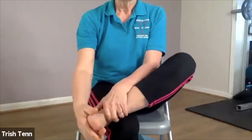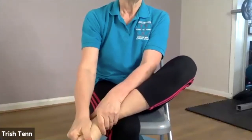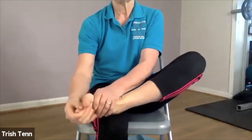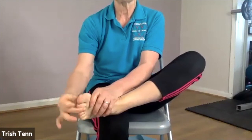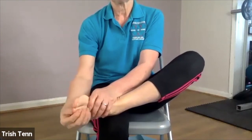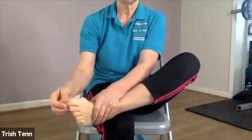Try the other side. Don't worry, if you can't get it up, you may be able to put it on a footstool, or if you're lucky enough to have someone who will massage your feet, take it in turns and have a go at massaging each other's feet. And can you get it right in between the toes as well? Giving the toes a wiggle.